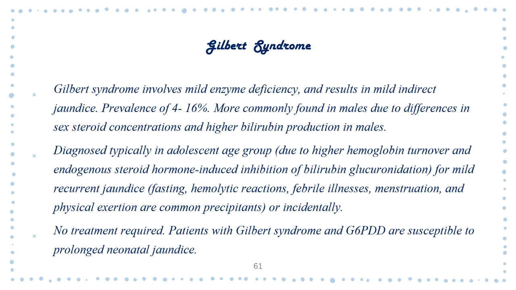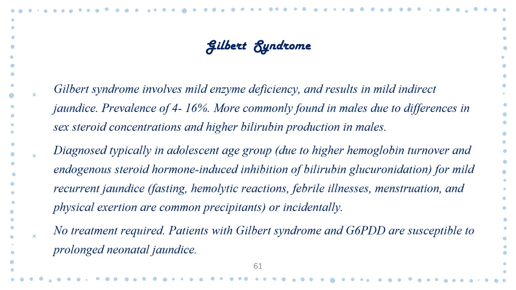He will find that the unconjugated bilirubin is elevated. Or the child can have mild recurrent episodes of jaundice. So his friends might say, hey, you look like your eyes are yellow. So he might go to the doctor for that reason. But as such, the disease is very strongly contrasted to Crigler-Najjar syndrome, and no treatment is required in this condition.